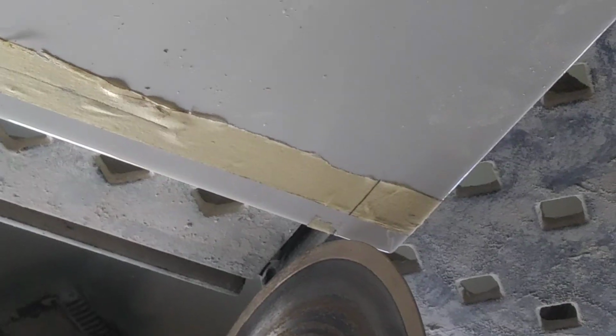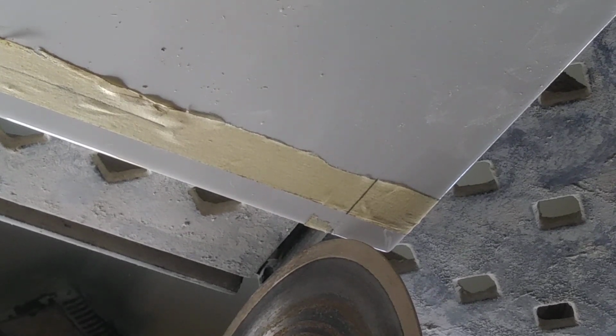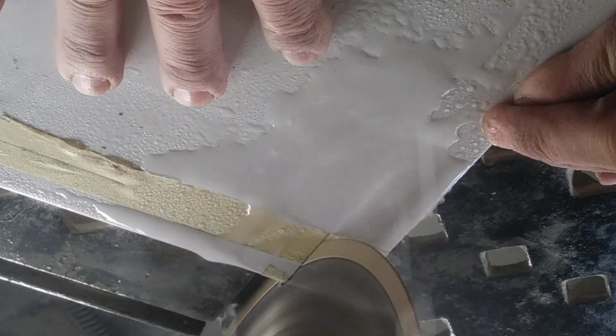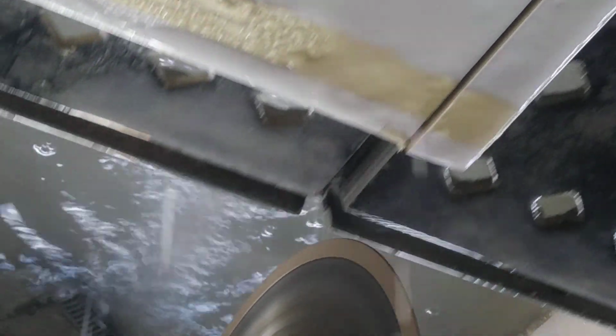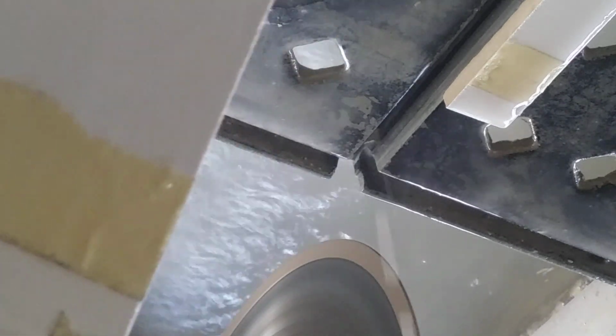I'm going to come down, and that's my reference right there. Okay. If I sight down alongside that blade, that pencil mark is right there at it. So we're good. You watch the cut, watch the pencil line. There we have it, a perfect cut.